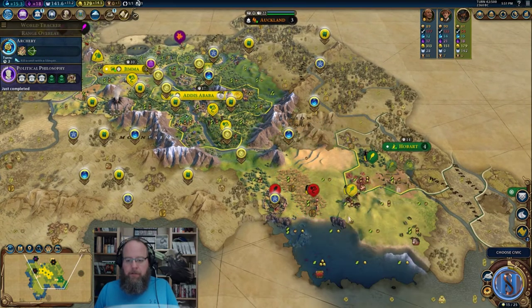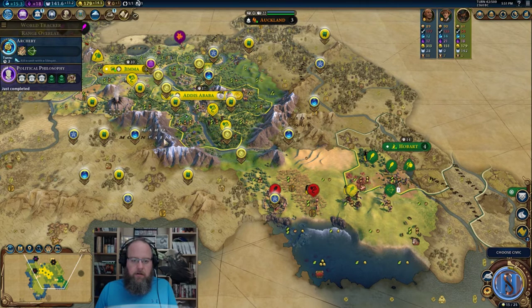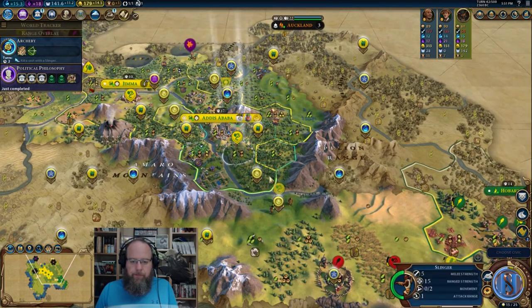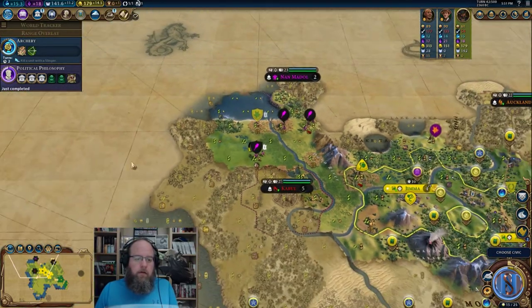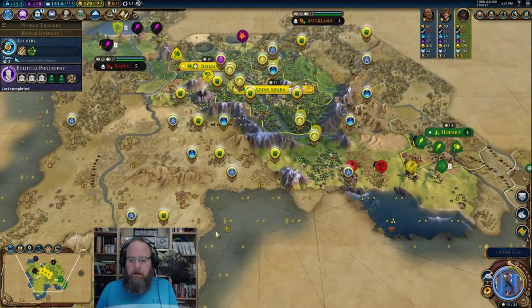I'm gonna step up here where this warrior cannot hit me. And this archer can help me out. I can get a promotion and then head that way. Oh yeah, one for the hut. There was a hut there, but I'm not going to get to that now.